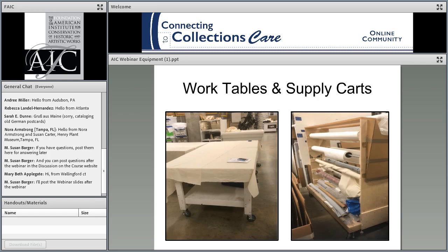The other thing is, like the one here on the left, need to have the surface be able to have a covering over, like a clean white muslin or cotton covering. White, no matter who you talk to, as a conservator or in storage or up on exhibition, any white material, covering it with a foam core and such. I prefer using cloth materials just because I can tear them off and replace them, and it's cheap. So things get dirty.